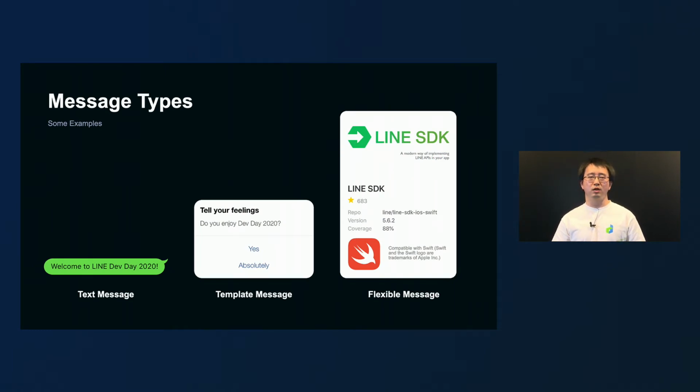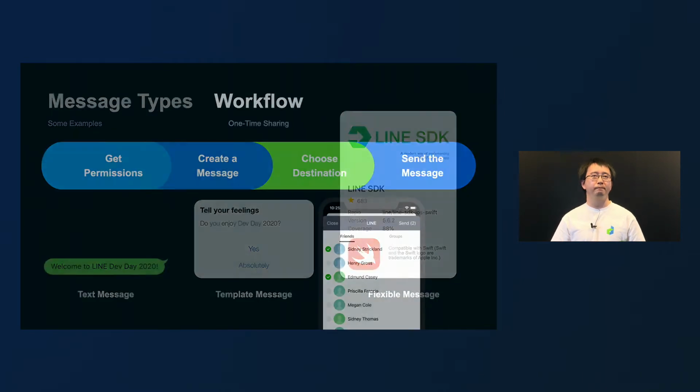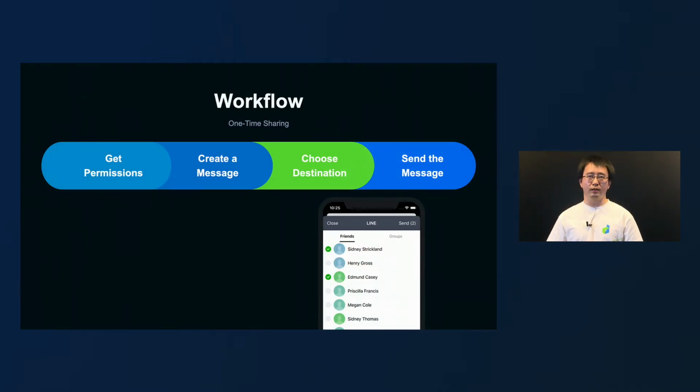First, the text message is very simple, just like what you send to your friends or a group every day in Line. And you can make a more complicated one. For example, a dialogue with a title and message with 2 buttons. Your user can interact with the 2 buttons and you can get the response. Or even more complicated, a flexible message. You can decide your own layout and content to get a rich experience for your user.